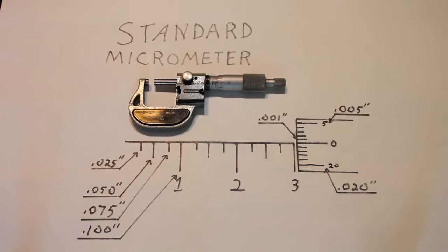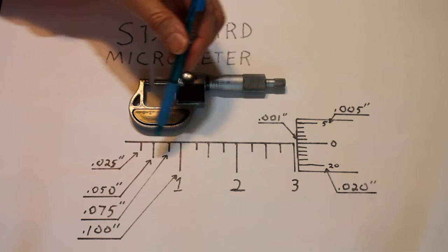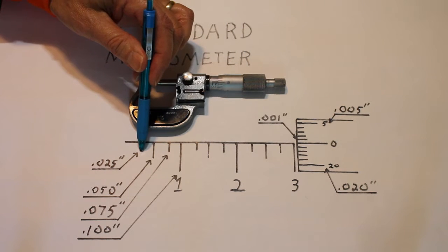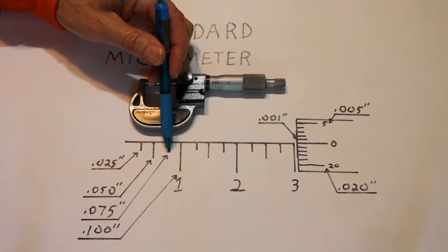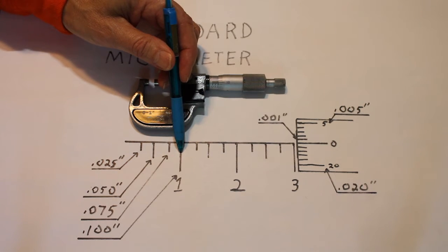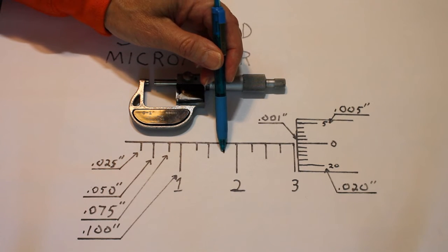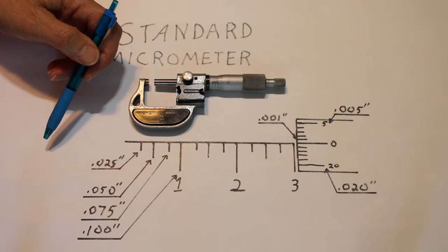There are two scales on a micrometer. The sleeve scale has increments of 0.025, or 25 thousandths of an inch, 50 thousandths of an inch, 75 thousandths of an inch, 100 thousandths of an inch, 125 thousandths, 150 thousandths, 175 thousandths, 200 thousandths, and so on.